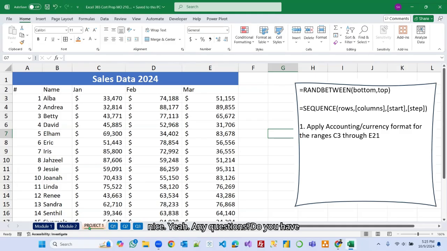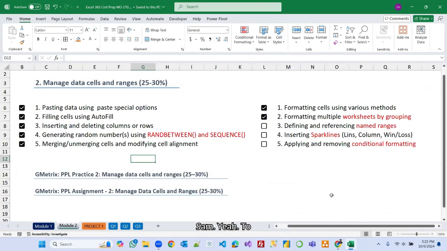Any questions? Are we good? Grouping the sheets is just for keeping the same formatting on the three sheets. Exactly, good point, Gina.